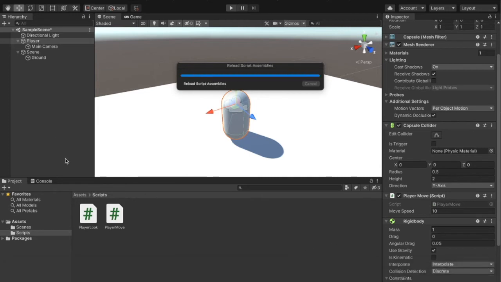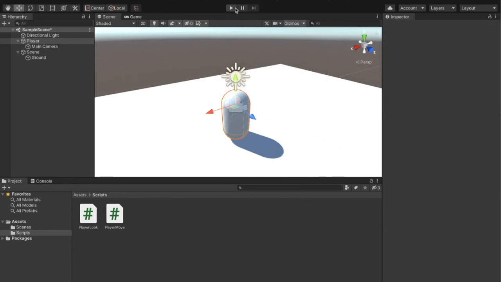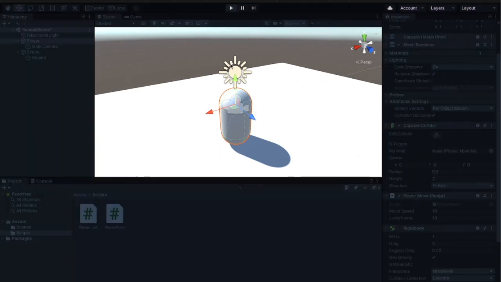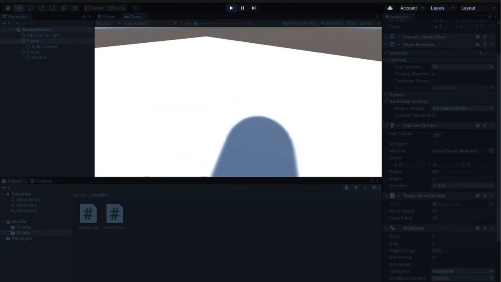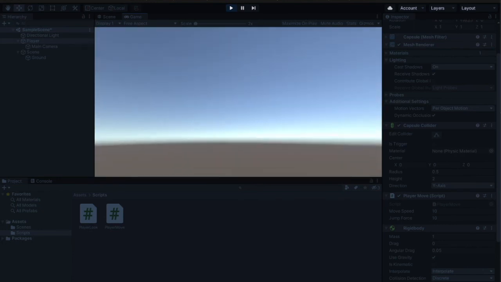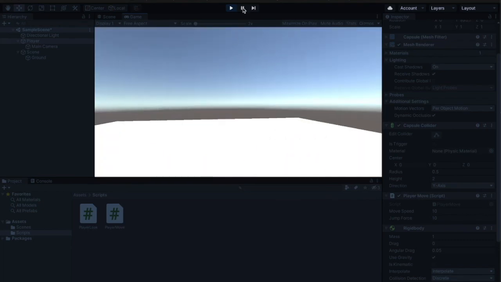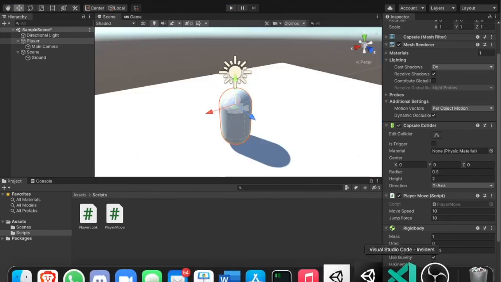You see, because as of right now, we're not really checking if the player is on the ground. Right now, I'll just show it to you. If I were to press space, you can see I can go on and on and on and on, and then just fall crashing into the ground, which you might want to have in your game, but I don't really go with it.